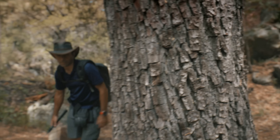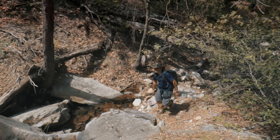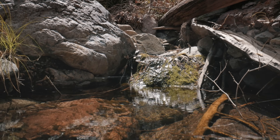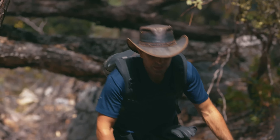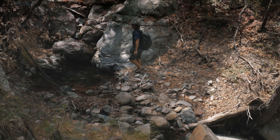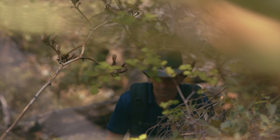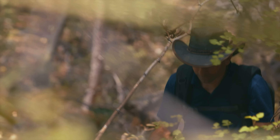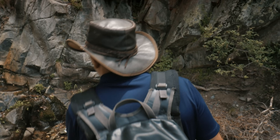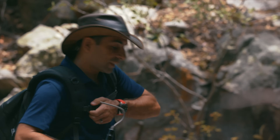I'm standing in the Madera Canyon. This is a unique place in this area. Unlike the desert, you can find water here. It's actually a microclimate. There is five times more rain here than in the plains. And as soon as you get water like that, the biotope changes. There are trees, running water, and other species. This is the ideal spot to fill up my water flask. Here, you need to grab the opportunity when you can.